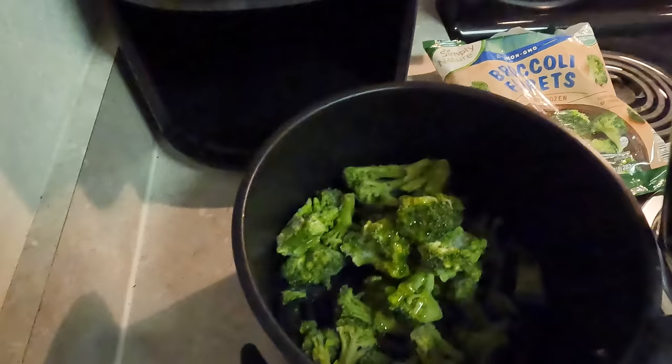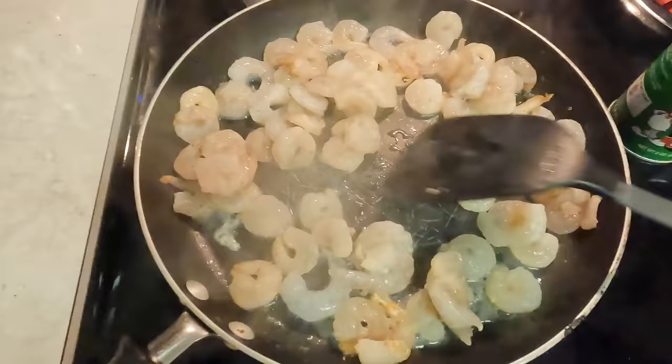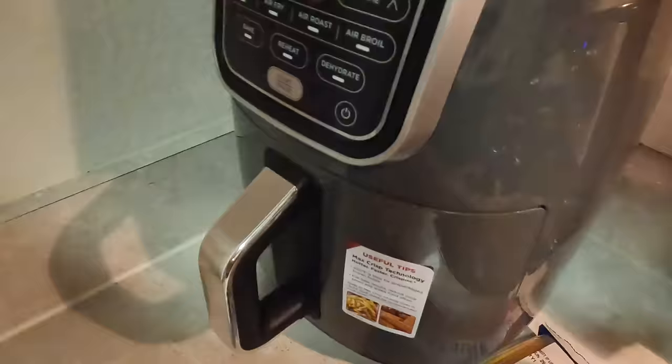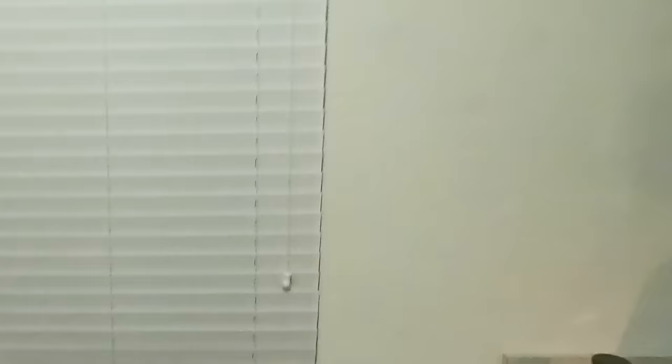Alright y'all, so it's Wednesday night, and tomorrow we probably got the hardest workout I've had in the last month. But tonight, I'm gonna prepare some pasta, shrimp, and broccoli to get me ready for tomorrow. I'm gonna put the shrimp in with some olive oil and seasoning — I haven't tried it in the air fryer yet, but we're gonna see. It looks pretty good, actually, it looks smoky — hitting way better than when I put it on the little hot plate. I added some pesto too, to give it a good feel with the pasta.